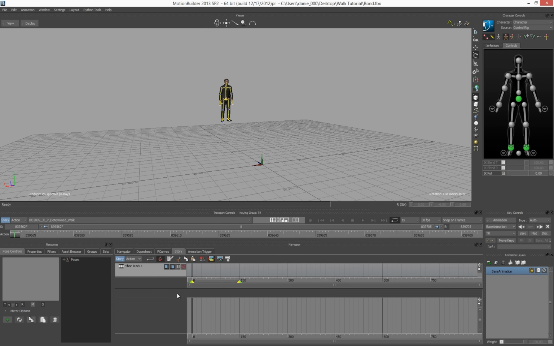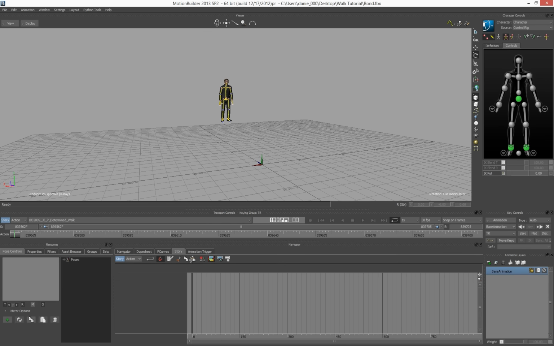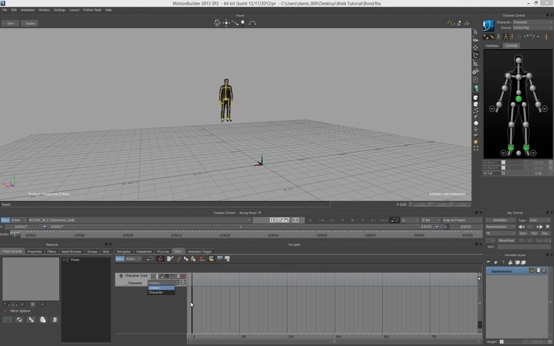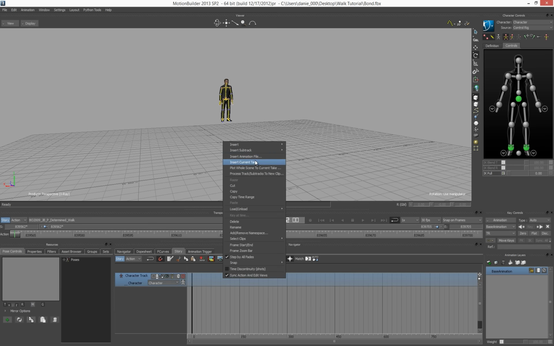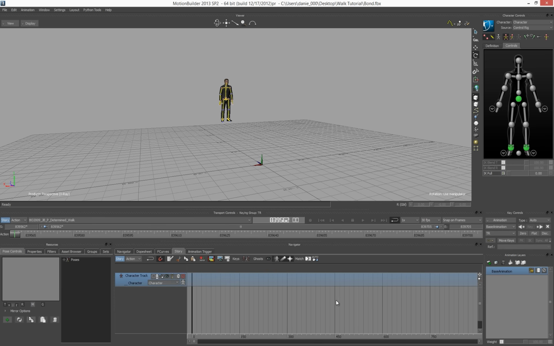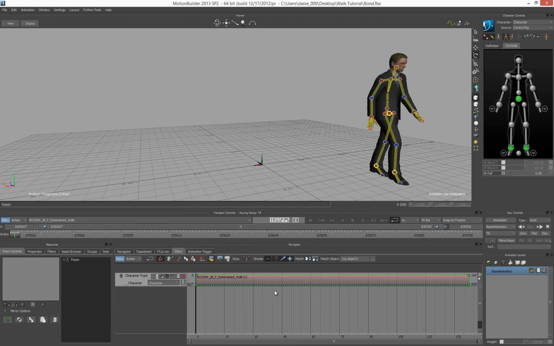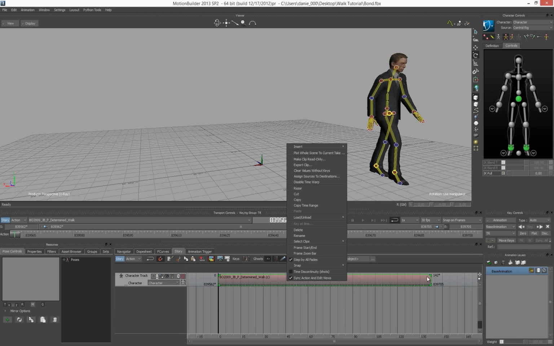So the first thing that I'm going to do with this is put it into the story editor here. Alright. I'm going to insert a character animation track. I'm going to make it look at this character. I'm going to insert the current take, and then I'm pressing A to frame this up, because this is captured at a weird time on the mocap shoot. So I usually like to zero this. This is not essential at all. It's just good for seeing how long your take is.